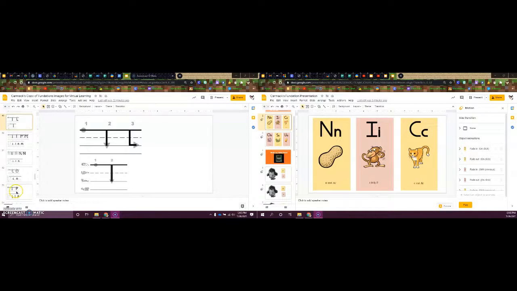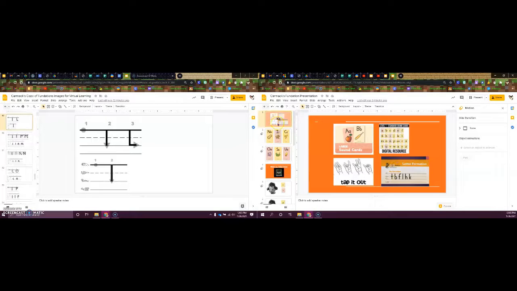So I have two files open here. On the right, I have my Foundation presentation files, which is going to have every file that I just copy and paste straight into her presentation. This top one I have, it's just links that would take you directly to each section: the large sound card review, the standard sound card review, the tap it out for words, and the handwriting practice. If we were short on time or something like that, I usually have that hidden. There's no need for it, but I have it in there anyway.